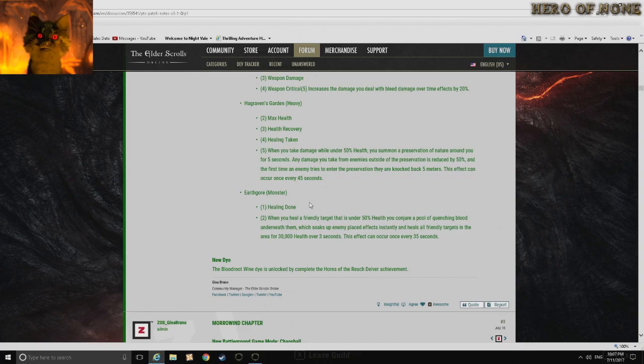Earthgore. Okay, this is a healing type helm, and I think this is going to be really beneficial to certain healers here. So, number 1 is healing done, and number 2, when you heal a friendly target that's under 50% health, you conjure a pool of quenching blood underneath them, which soaks up enemy placed effects instantly and heals all friendly targets in the area for 30,000 health over 3 seconds. 10,000 health every 1 second. This effect can only occur once every 35 seconds.